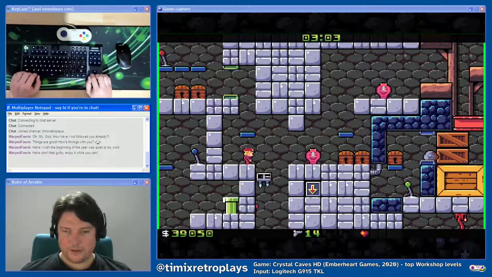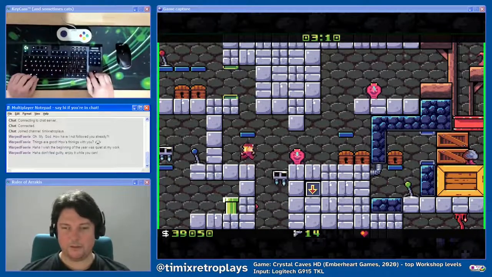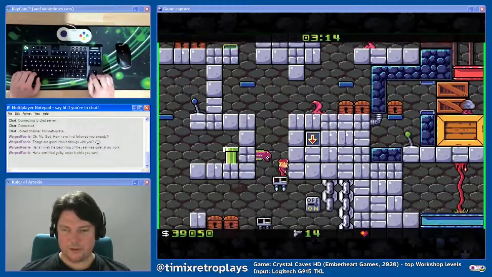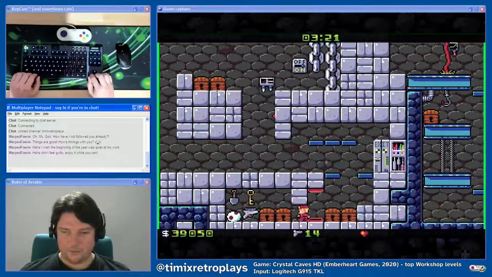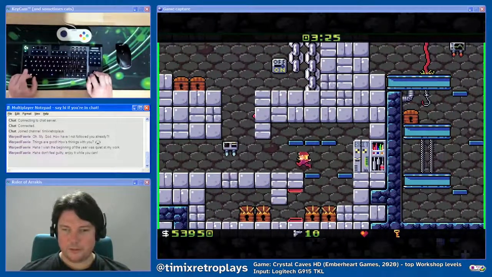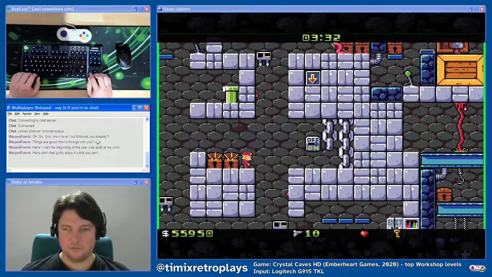So I'm not going to try and set any particular completion targets for these. I'm not going to try and do perfect health. I'm not going to try and get everything. I'm not going to try and kill everything. Those are tasks that you do when you're obsessed by levels and can't get enough of them. And that's not going to be my goal here tonight. Tonight I just want to play some really cool levels and just check them out. If I die, I'll probably just go into the next level.